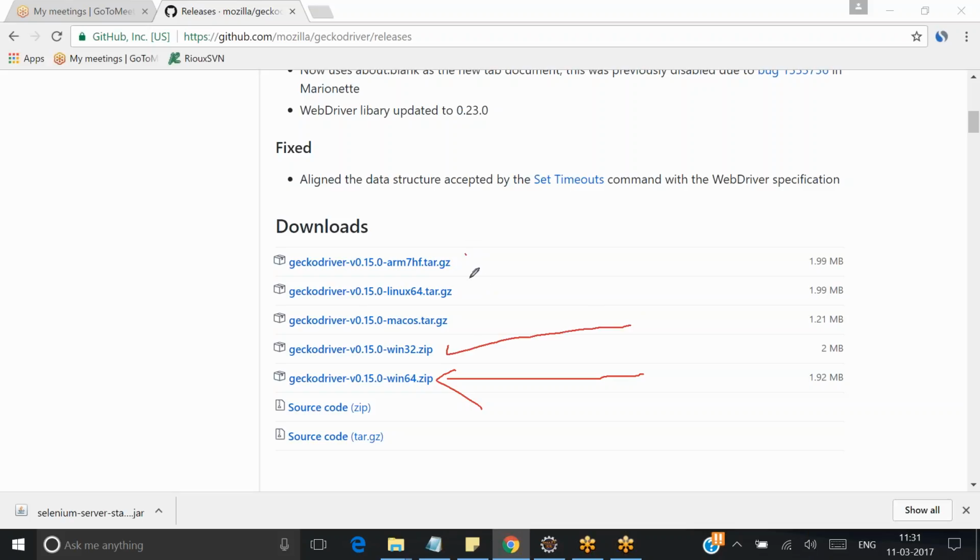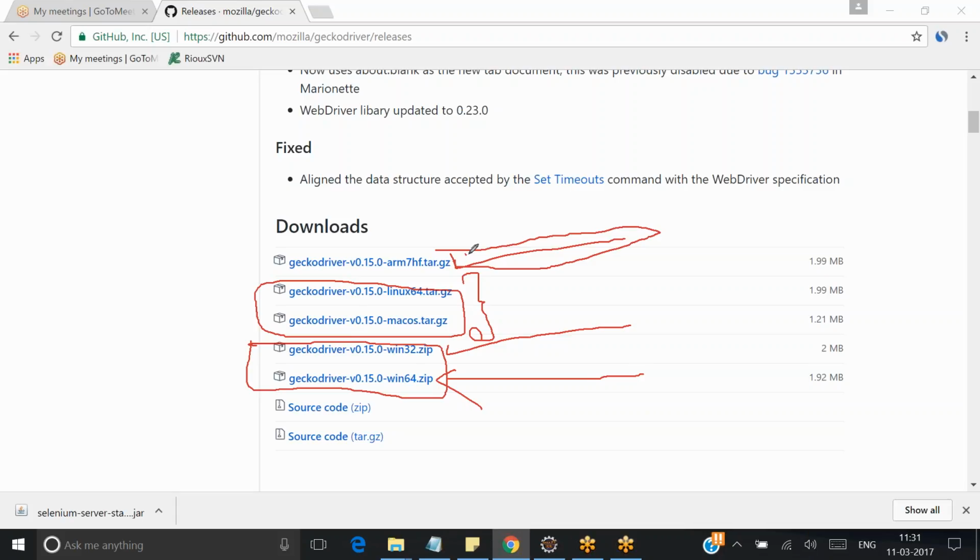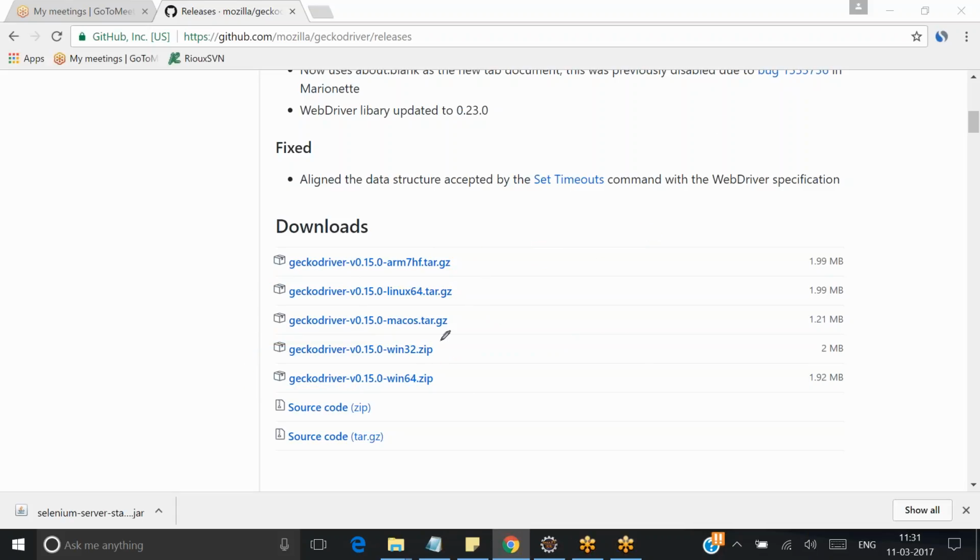I know none of you are using Linux or Mac OS; these two are for Linux and Mac OS, and these are for Windows, depending on Windows 32-bit or 64-bit. Since my operating system is 64-bit, I'm going to download this Gecko driver, and if I click on this, it will get downloaded.